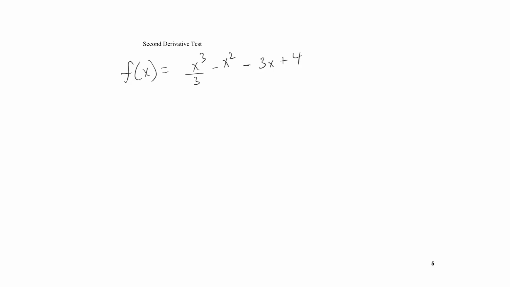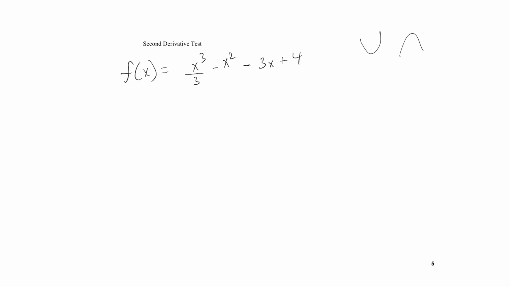So here I'm going to talk a bit about the second derivative test. We've talked about the first derivative test in regards to finding where the slope is 0 and classifying them as a local max or a local min. So whether something faces up or faces down using the first derivative, we had a chart, if you recall. And I'm going to show you an alternative way, a method to classify if something is a local max or local min by using something called the second derivative test. So the question here would be, all right, let's find turning points. Let's classify the local max and local min. Well, we know it's a cubic.